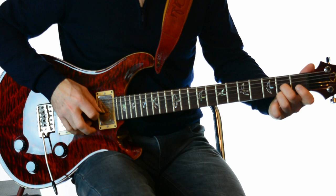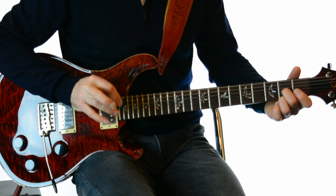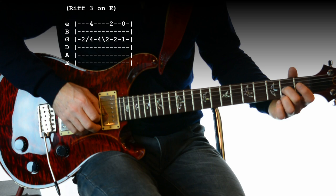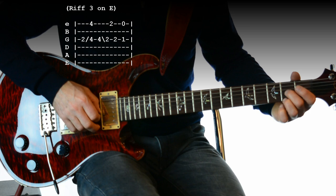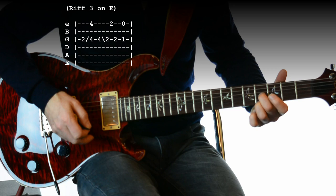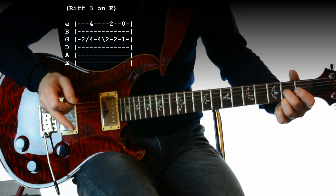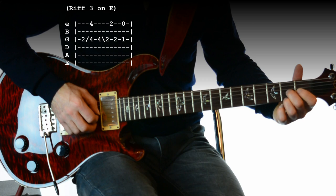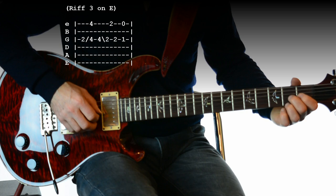That last little riff in the bridge is on two strings. If you play with a pick, as I do, pick one string with the pick and the other string with a finger. Start on the second fret of the third string, and also fret the second fret of the first string — you're going to slide these together. Pick just the third string and slide up to the fourth fret, pick the third string again. Then do the opposite on the way down. Let's try that together: one, two, three, four.